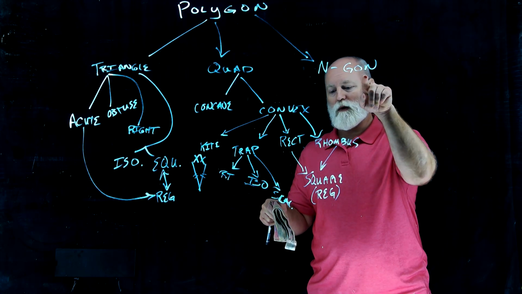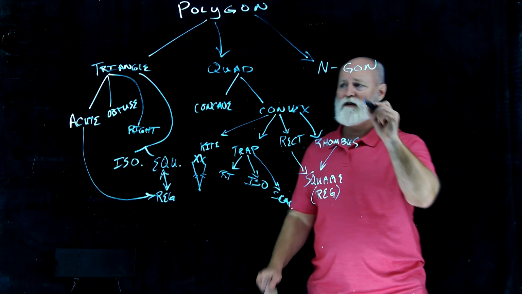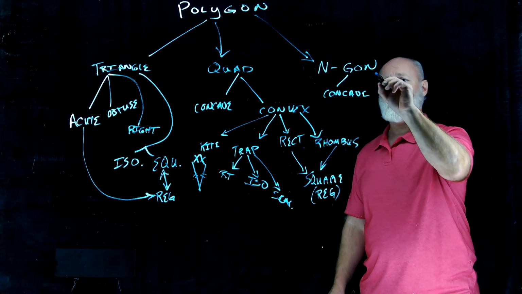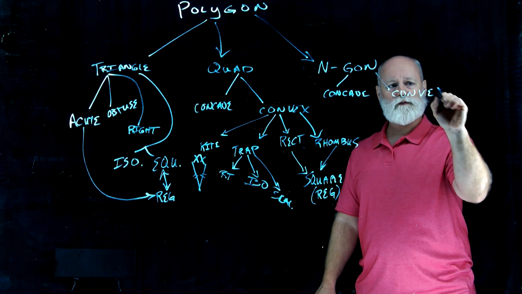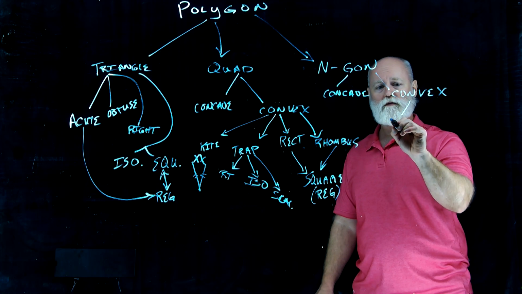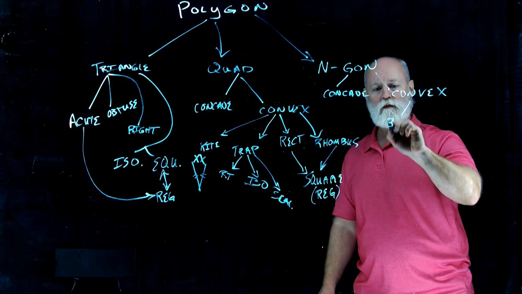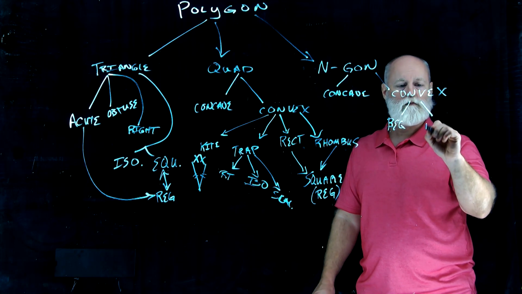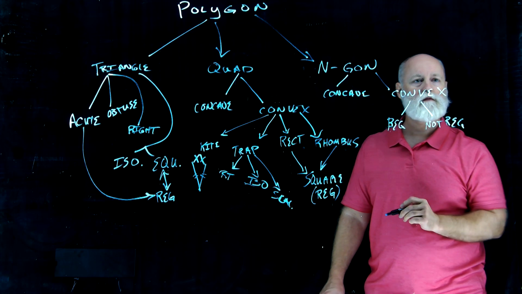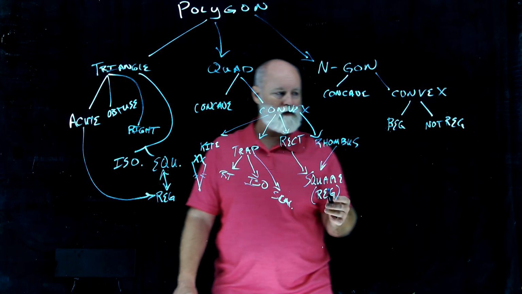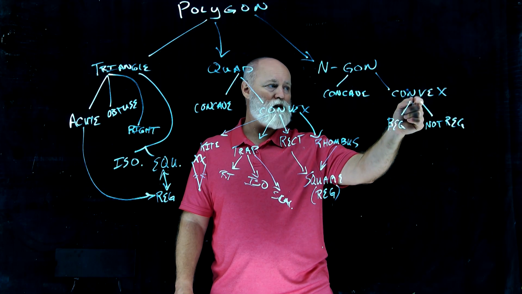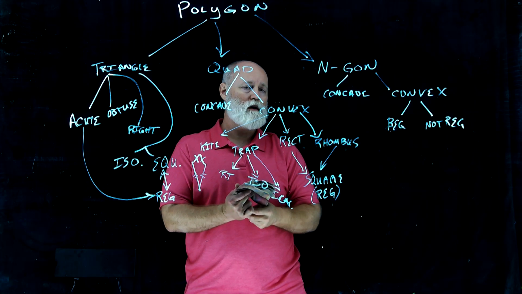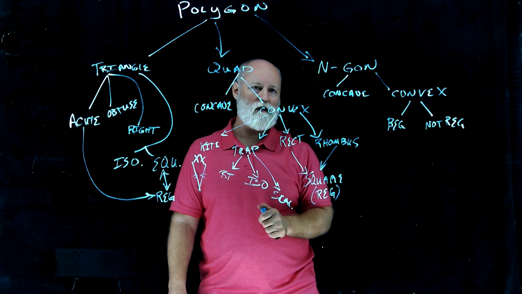So then we get to n-gons. Once again, we have concave. That's about as far as we'll go with that. And we have convex. Under convex, we have regular and not regular. Right? These need to eat more fiber, yeah? So anyway, that's what we're referring to when we say convex. We have these two categories. Are there ways that we can subdivide these categories a little bit further? Absolutely there is. But these are going to be the major categories that we're going to deal with here.